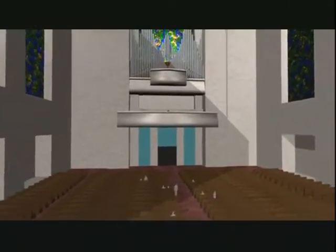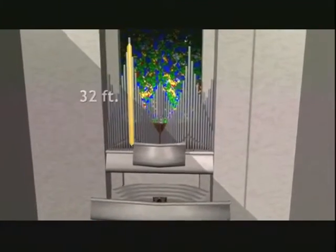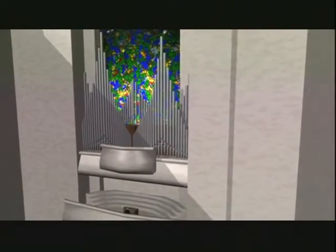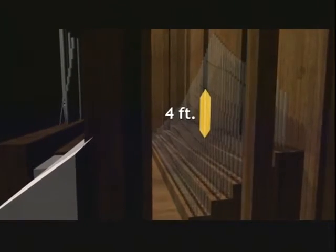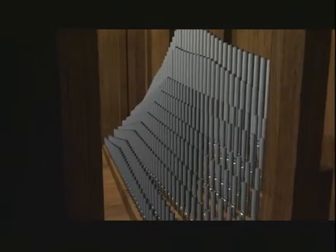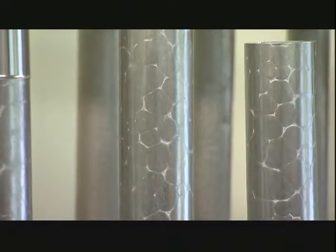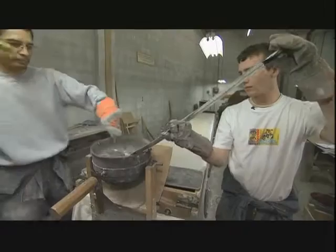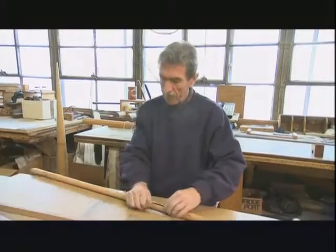In a huge organ like St. Joseph's, the long pipes are typically made of zinc or tin, because zinc and tin are stronger and lighter than lead. Lead pipes this long can't support their own weight. Even the shorter lead pipes need an added measure of strength, so they contain 50 to 70% tin, a mixture called spotted metal that doesn't compromise lead's tonal qualities. The organ at St. Joseph's was built in 1960 at Austin Organs in Hartford.